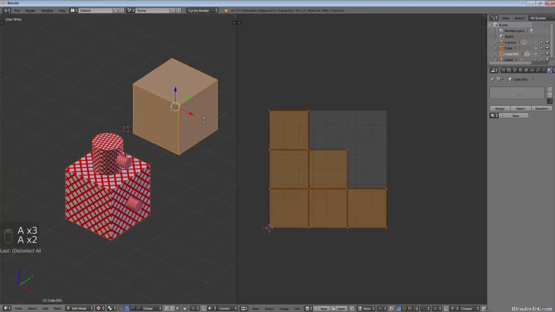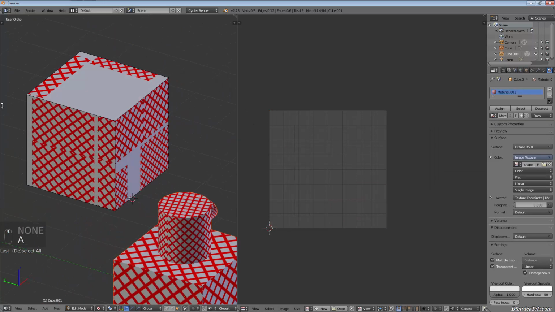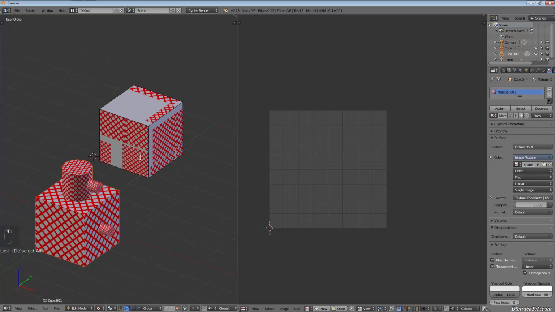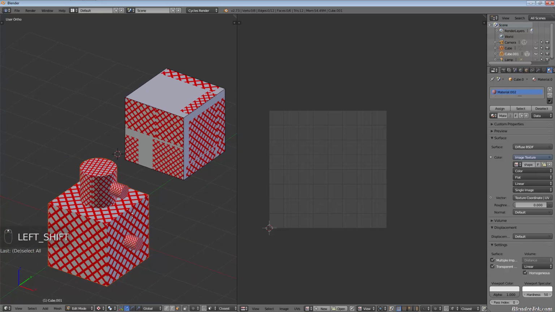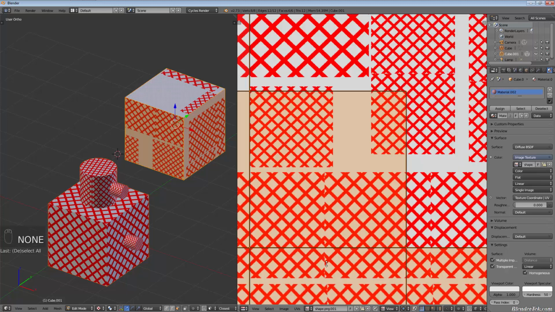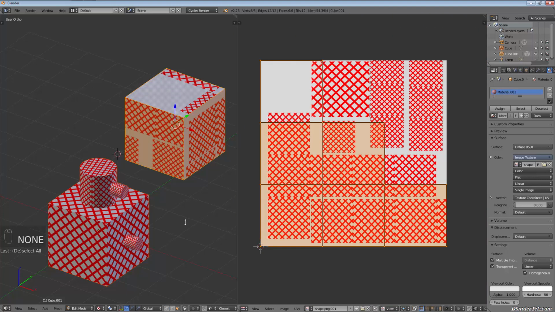Now I'm going to give this one a texture. I'm going to use the exact same material. So now it's got it. It's obviously all wonky because we didn't texture it according to the faces of a cube. But what we can do is take this one's UV unwrap, and we can open up our UV unwrap shape, and we can play around with it. We could get this cube looking exactly like this cube just by moving the faces around.